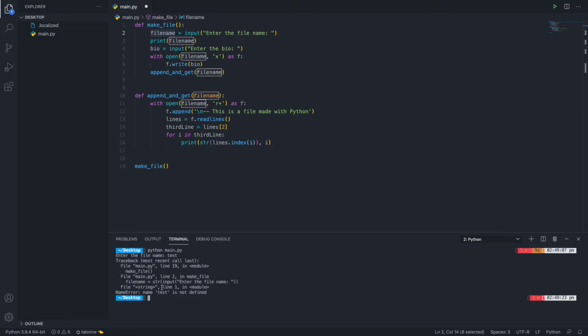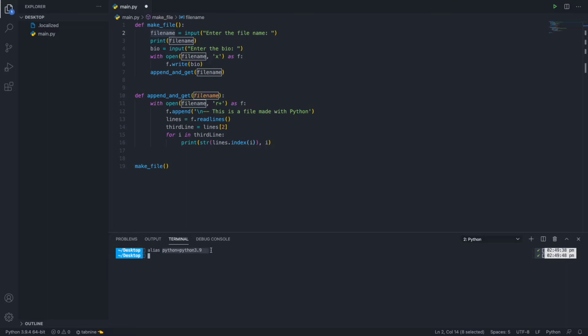Oh, I think I know why. Python dash version. Yep, that's why. Alias Python is Python 3.9. So this should not be an error for you because your machine should by default be using the latest version of Python.